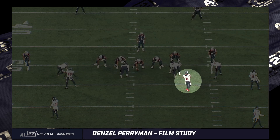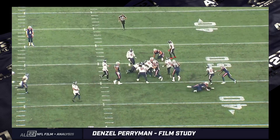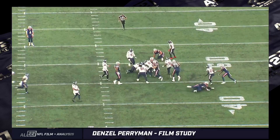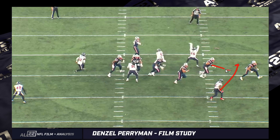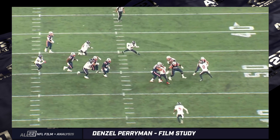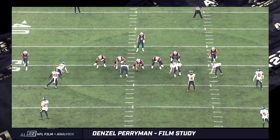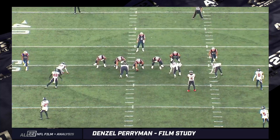Committed burst and ability to get downhill and know where to fit. This is a screen on second and ten from the plus 48. Watch where he fits — he fits between the two offensive linemen. He doesn't fit inside of the left tackle, where he'd risk getting pushed out of the play. He fits between them, committed. That's where the ball is going too. Perryman is the guy who initially disrupts the play and gets credit for the tackle. Brilliant play — decisive. He sees the read, takes off, and does what he's supposed to do.